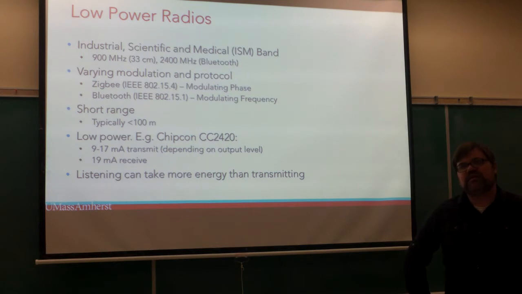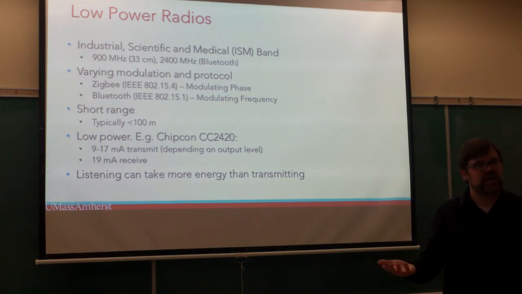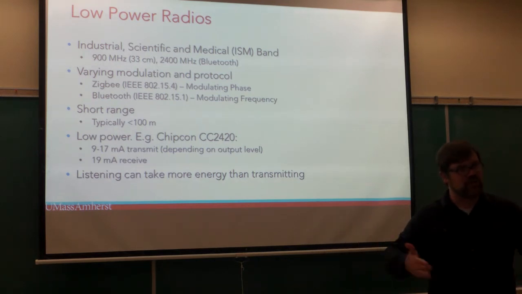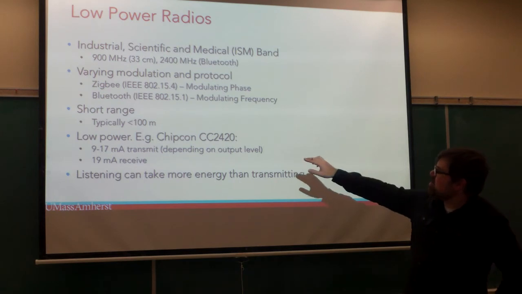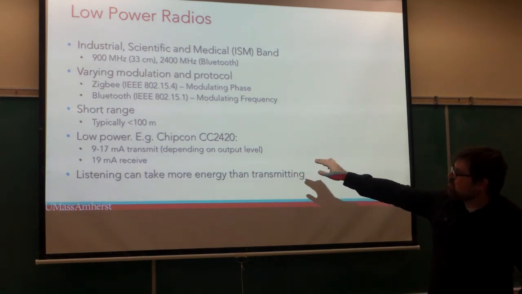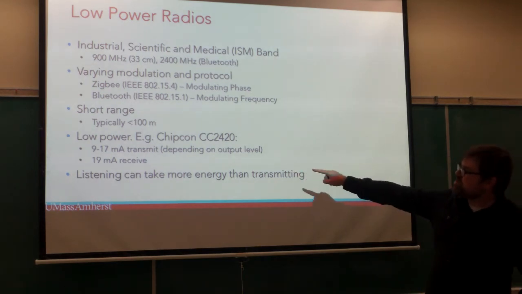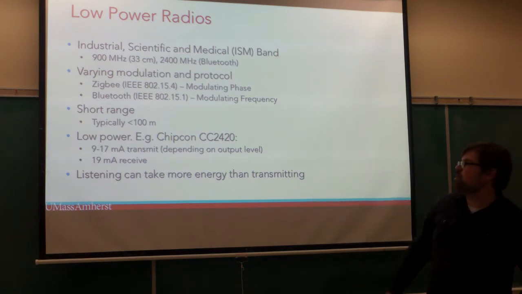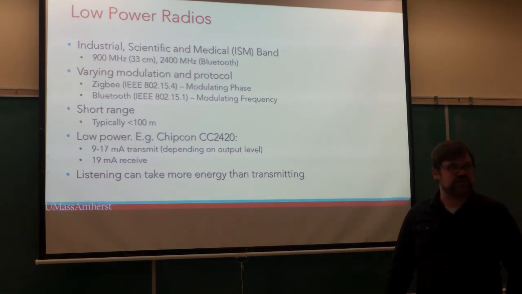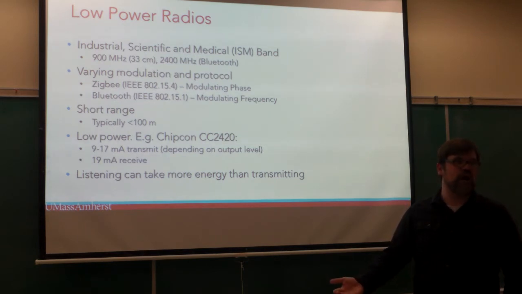So Wi-Fi radios, when they're transmitting, it can be on the order of a watt of power at maximum. So they do adaptation in Wi-Fi, depending on what the range is. The CC2420 is an example of a Zigbee radio, and the most that it will ever use to transmit is actually 17 milliamps of current, which is a couple of orders of magnitude lower than Wi-Fi.